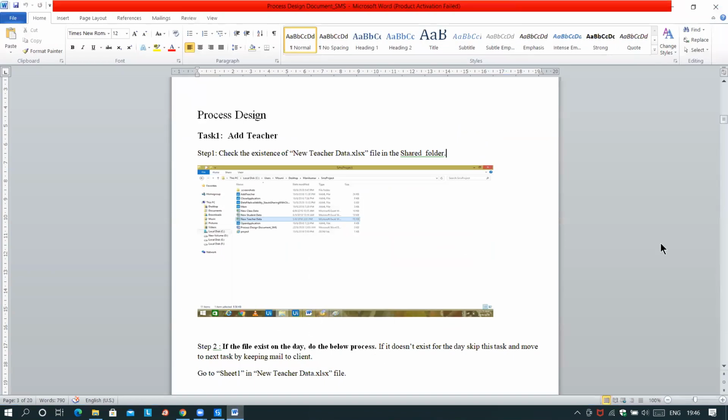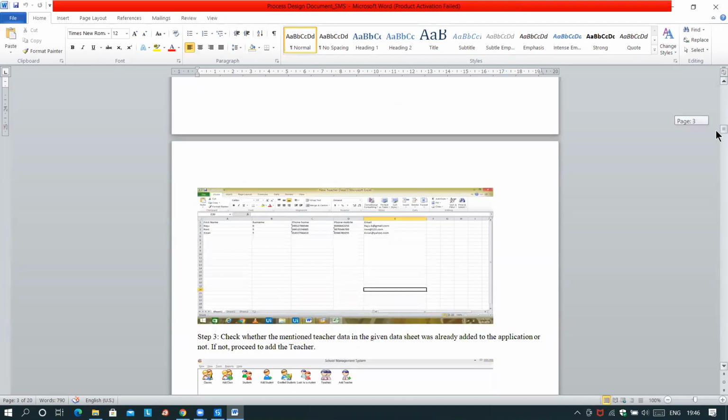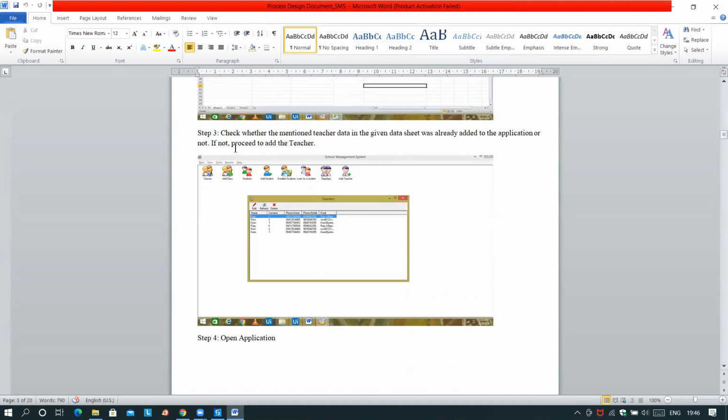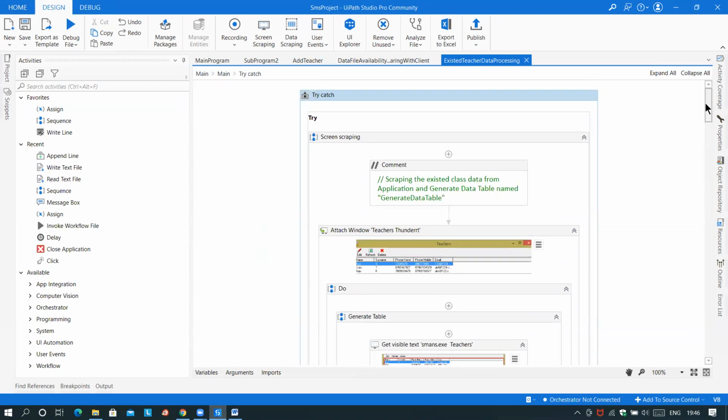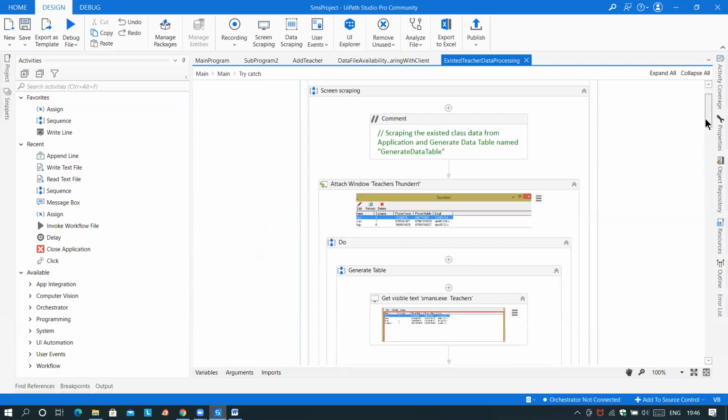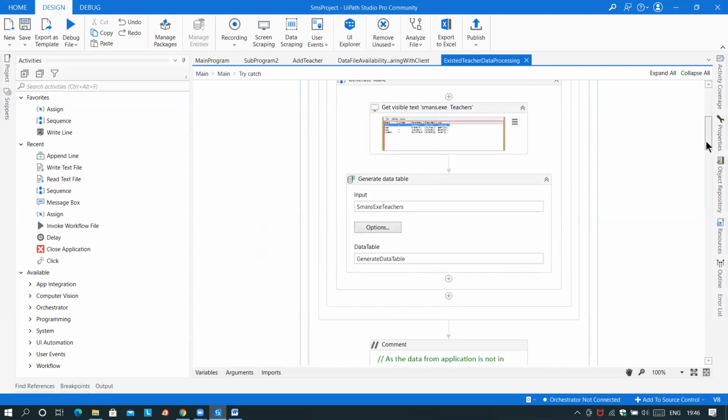See, the third point is to check whether the teacher's data maintained in the given data sheet was already added to the application or not. If not, proceed to the next step. Here it is finding whether duplicate data is available or not.